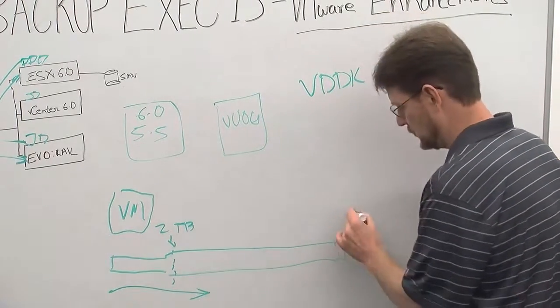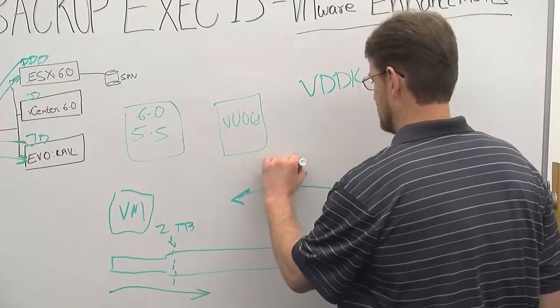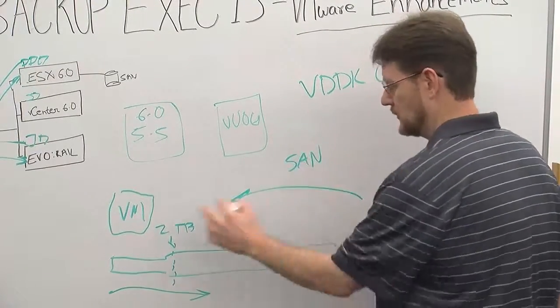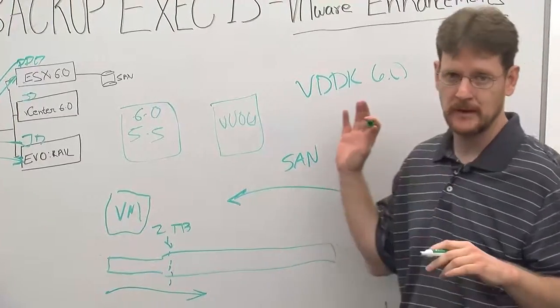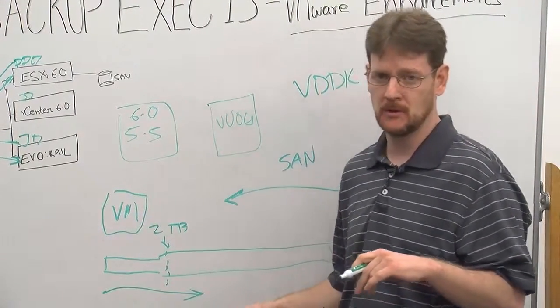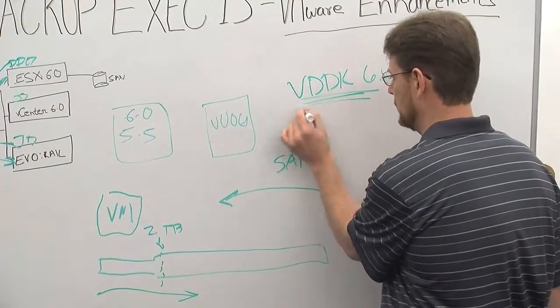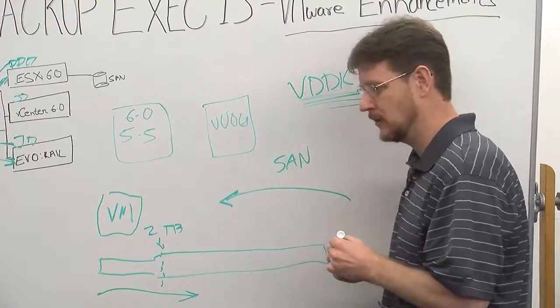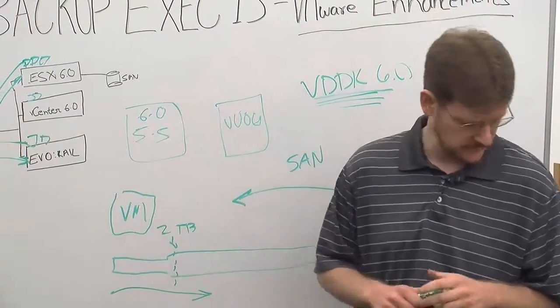Also, we can now do direct restores over the SAN protocol back to that virtual machine. So if you back up a virtual machine, we can now do a restore through that same optimized SAN data path, also a part of the VADP protocol, the SAN transport. So both of those features, again, come about as a result of the adoption of VDDK 6.0. There's a few more things that Varun's going to talk about to finish this up today. So Varun, back to you.